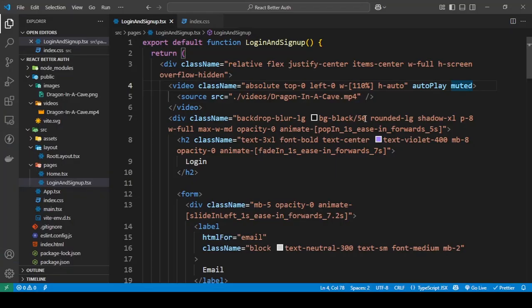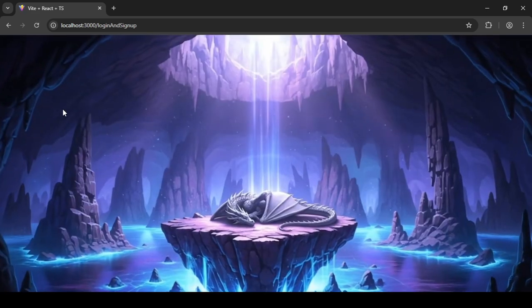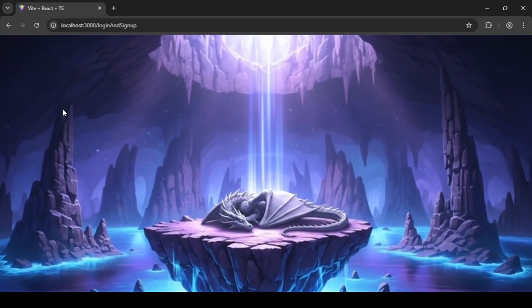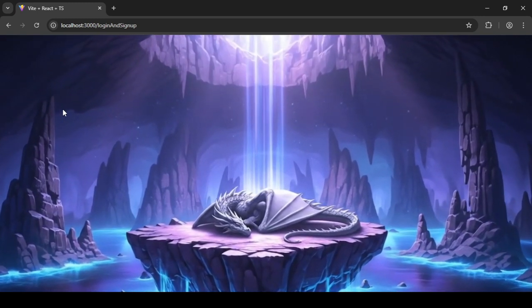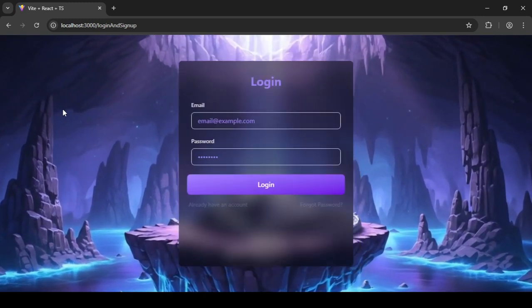I should add a little more delay to this card, 0.5. Now let's see this. Yeah, that looks way better.